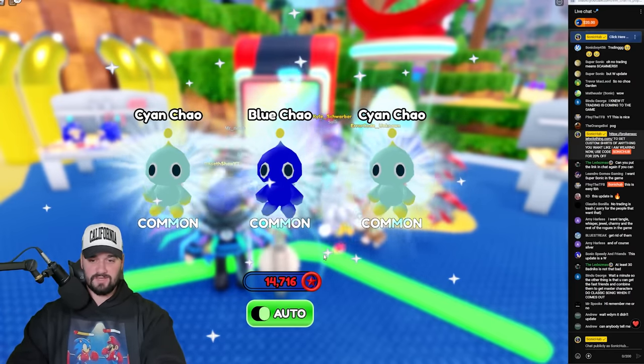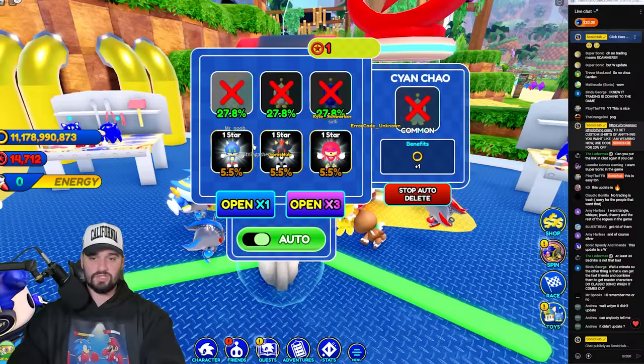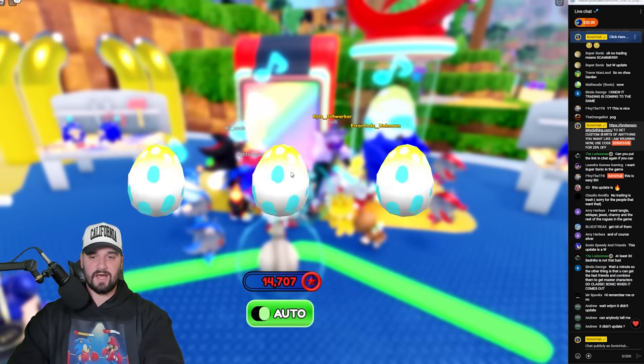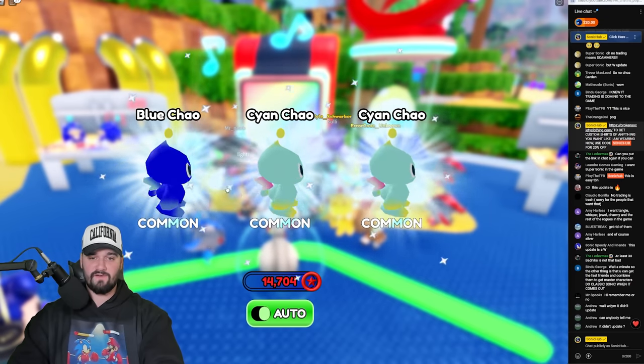We can actually use these things, man. I'm so happy about that. Thank goodness. So we got a Toy Robot Shadow. Toy Robot Knuckles. I want to get some Toy Robot Sonics, I guess. Look at that, Toy Robot Sonic. Right, I think I have enough. Actually, we'll go for 5 because I have 5 pet slots.